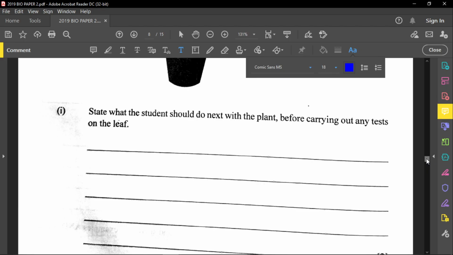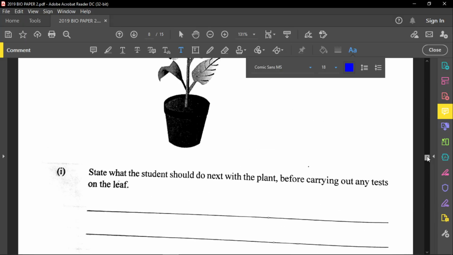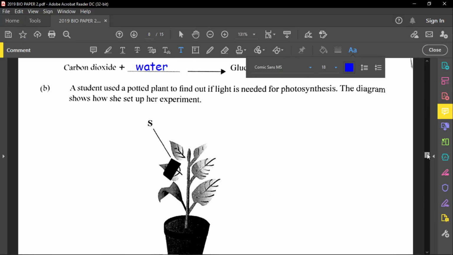There are 3 things. And so the 3 things will include, let me just write them up here quickly and then I'll put them on the bottom. To carry out an experiment like this, you must always start with 1, which is to de-starch. So I'm going to give it in short right here. So you want to de-starch the plant. After de-starching the plant, the next thing you want to do is to place the plant in light. So the purpose for that is to restarch. So you want to de-starch, then restarch. Okay. All right. So let's put that one in real quickly.